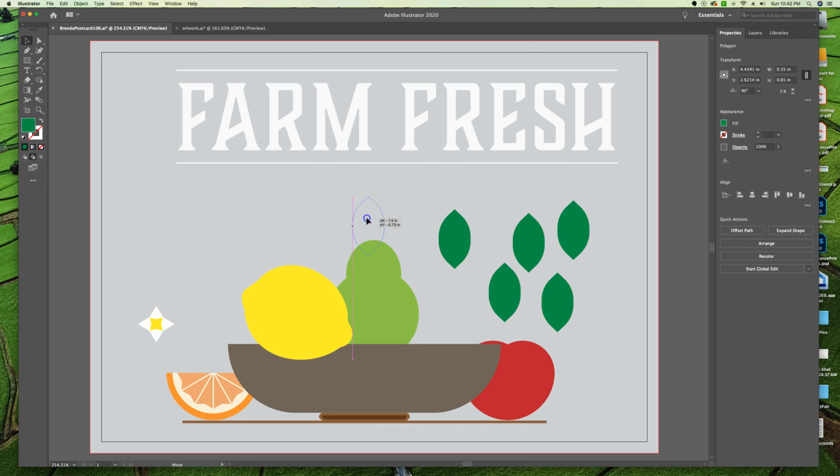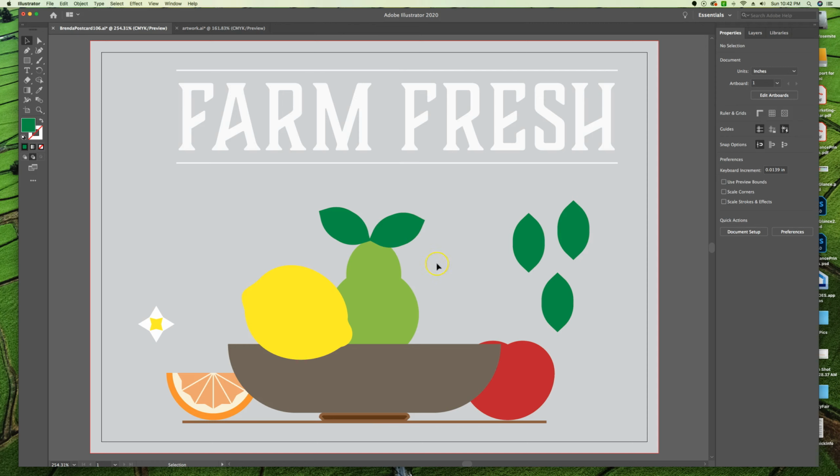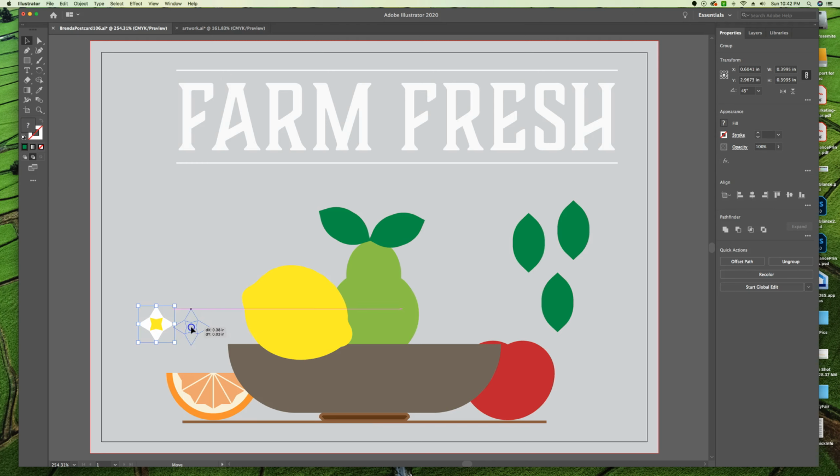They want these on the top of our pear, but we're going to rotate them. Remember, we hold off to the top corner, we get the double arrows, and we get something like this. And then we maybe take this one and rotate it and bring it in here like that. So there's the top of our pear. If you look at the image in your book, they have just made lots of these all over the place. They also take this star and put it inside one of these, and have some of these shooting out from it. So rotate them.